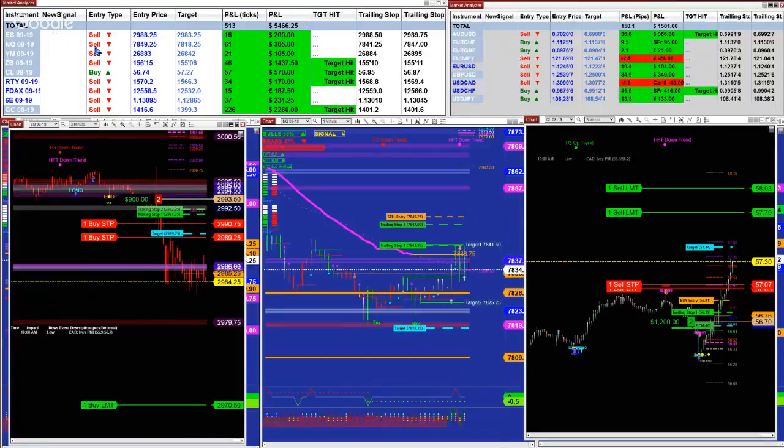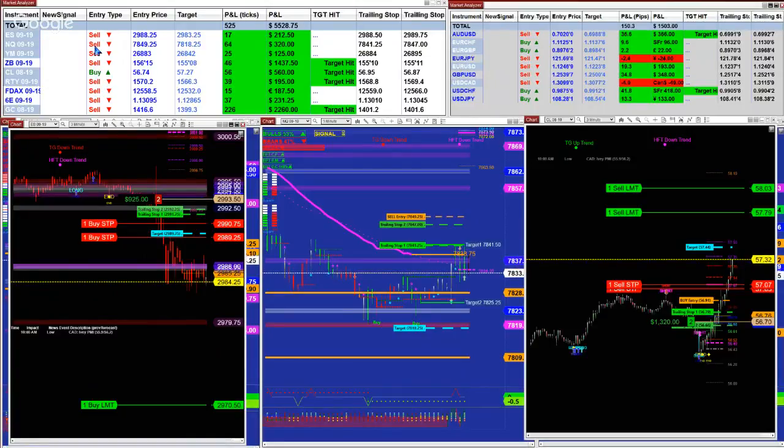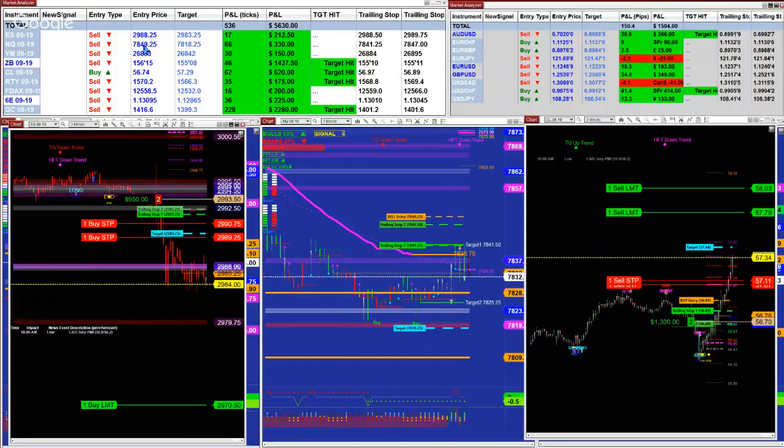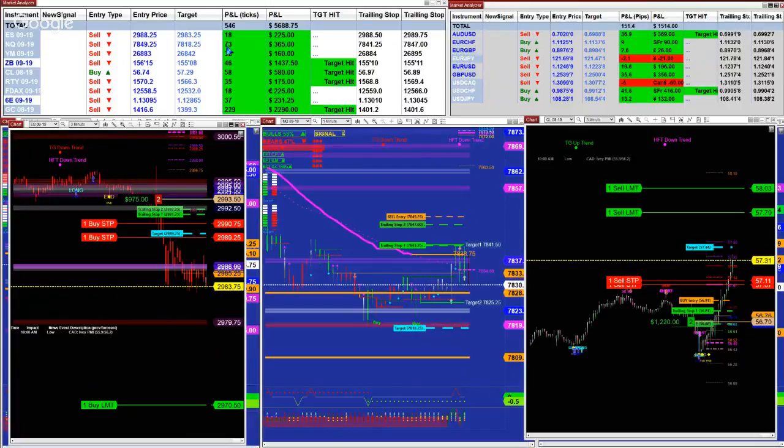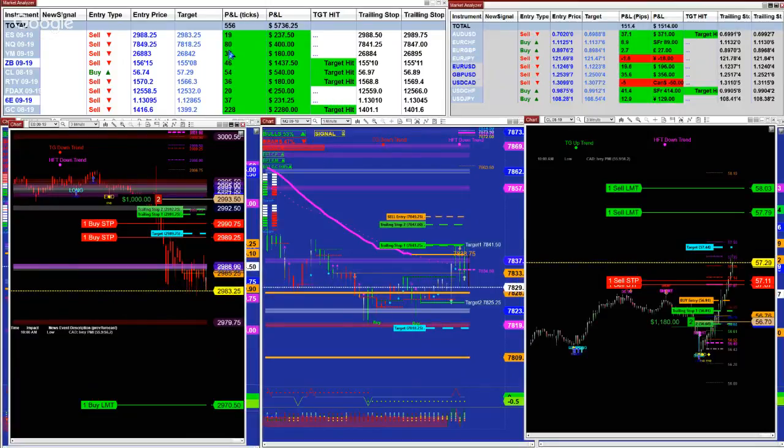NASDAQ, we had a new signal, and those you can use on the ATM, fully automated or manual trade as you like. And this one here is 78.49.25 as an entry point, target 78.18, and that's 70 ticks based on one contract and 1 minute only. Again, the whole market analyzer is based on 1 minute and one contract.